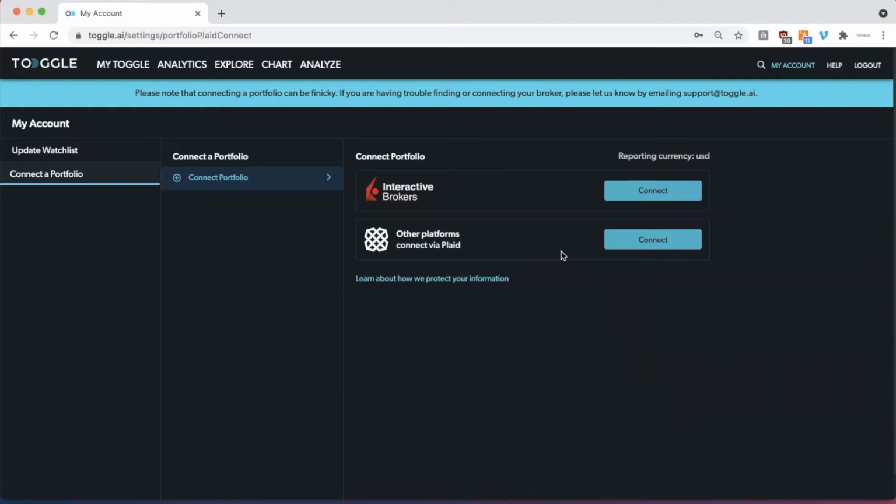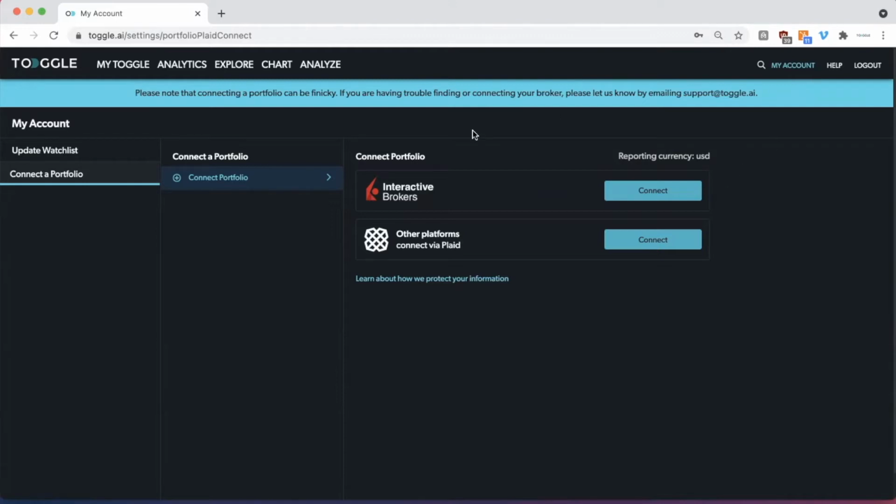If you want to learn more about how we protect your information, you can look at this link at the bottom. And just to let you know, Plaid uses the best security there is, used by banks like Bank of America and American Express. So you're guaranteed for your information to be safe with us. Other than your holdings, we don't have any other information. The reason we need that information about your holdings is so we know exactly what to inform you about when an insight is released.